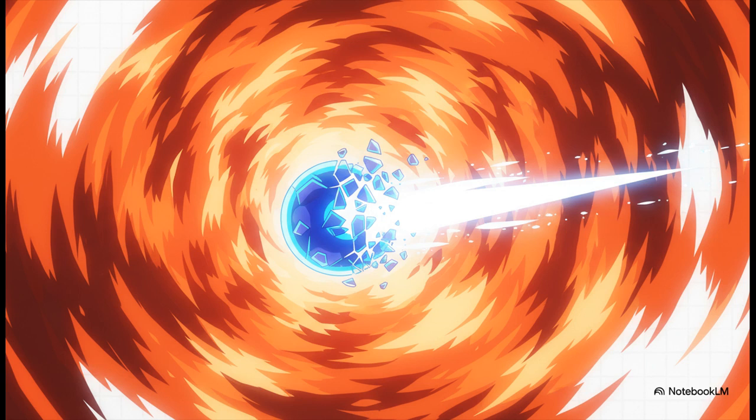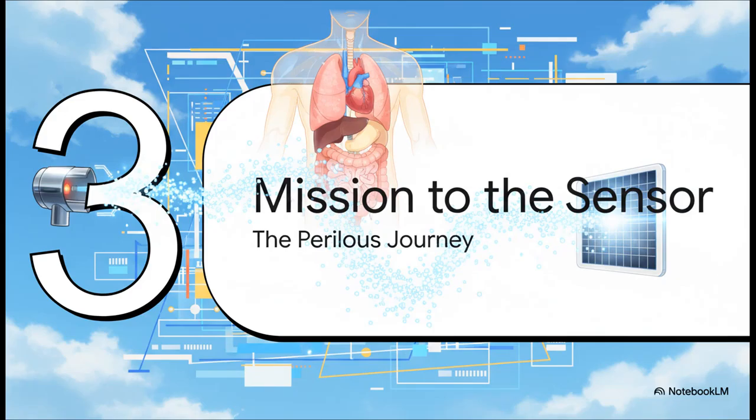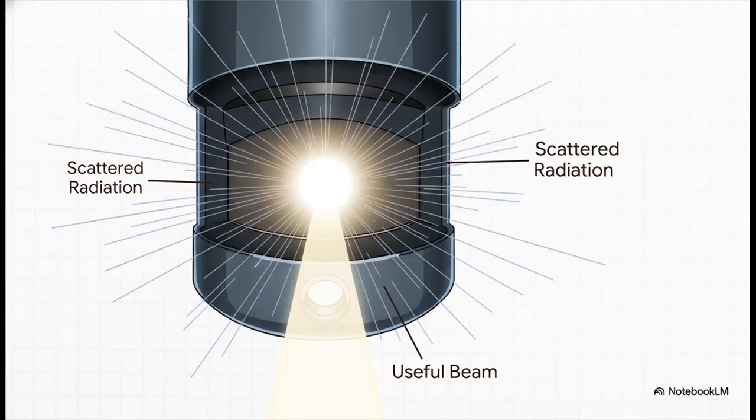Our original electron's energy is transformed, and our hero is reborn. It's no longer an electron. It is now a high-energy particle of light, an X-ray photon. The star of our show has arrived. So our new photon has a mission. It's got to travel from the X-ray tube, navigate through a patient's body, and successfully reach the image sensor on the other side. No big deal, right? This radiation is actually created in all directions, isotropically. But our photon is one of the lucky ones. It's aimed perfectly to pass through a small window in the tube, becoming part of what's called the useful beam, the part that's heading directly toward the patient.